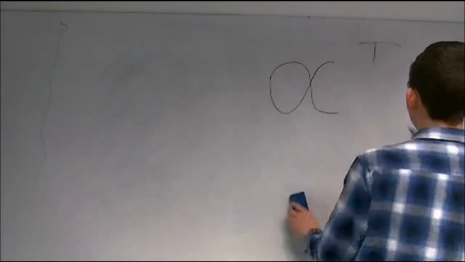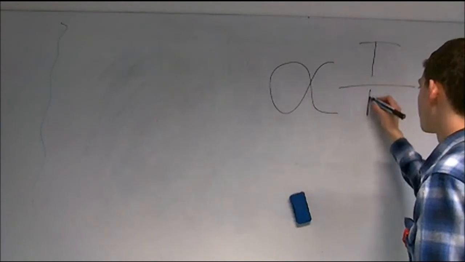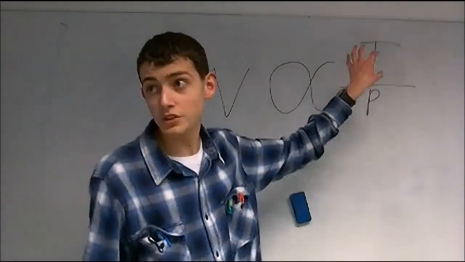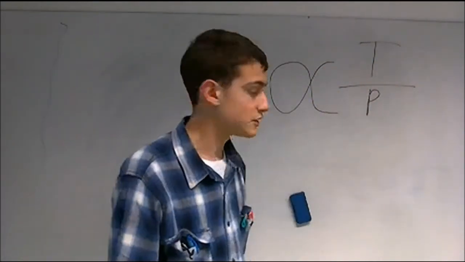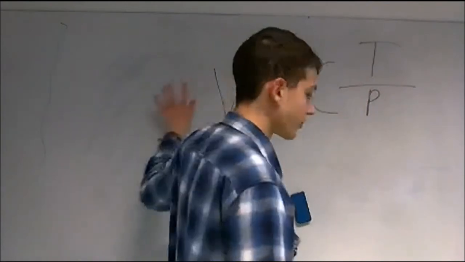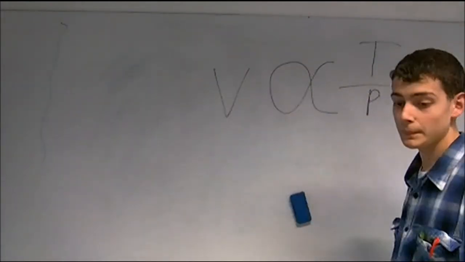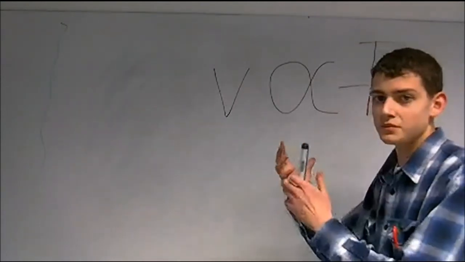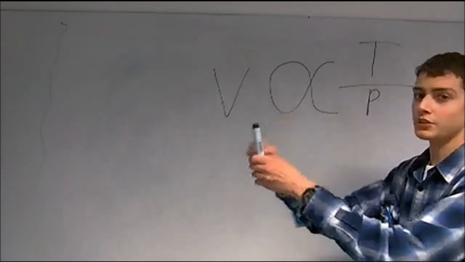Though the ideal gas is not really true, and here's an example why. Here, PV is proportional to T. That means that if we decrease our temperature to 0, our volume is also going to be 0. That doesn't happen usually, or ever. Gases will liquefy. They won't go down to a single point.